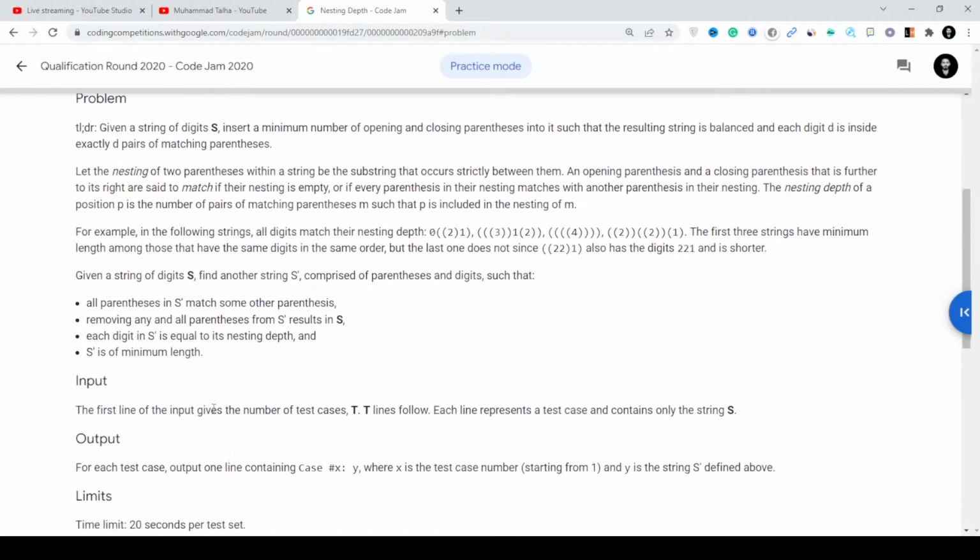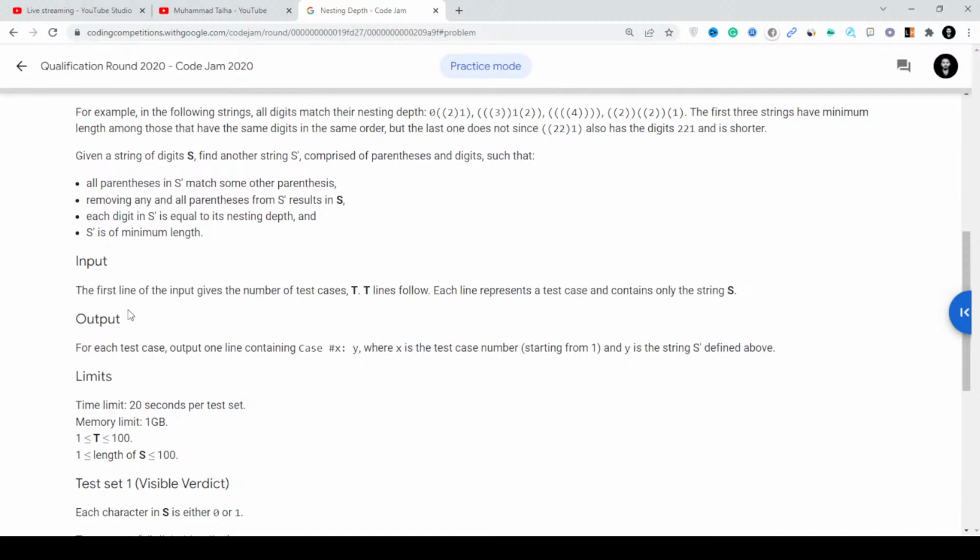Okay, so after that we have this input right here, and the input says that the first line of the input gives the number of test cases. So the input will be comprised of multiple lines, and the first line will give us the number of test cases, represented by T, and T lines follow.